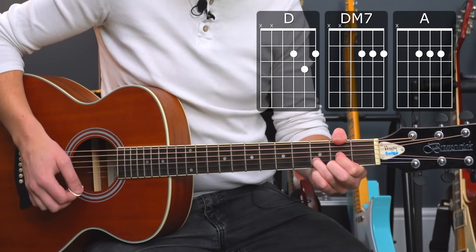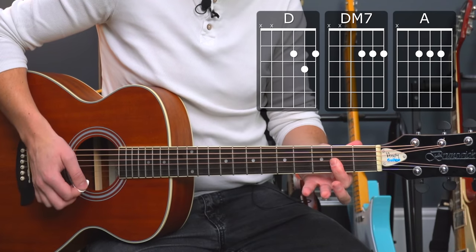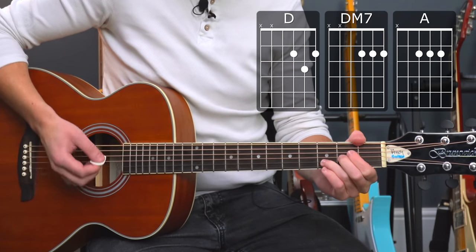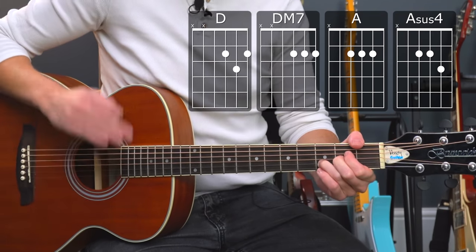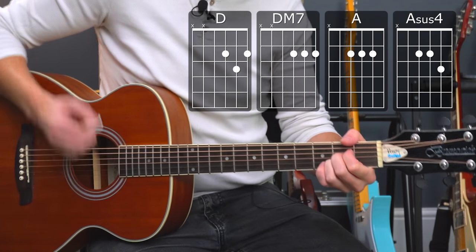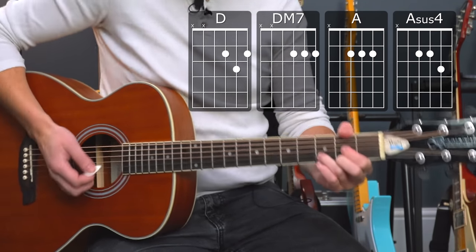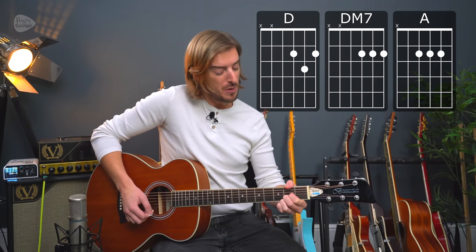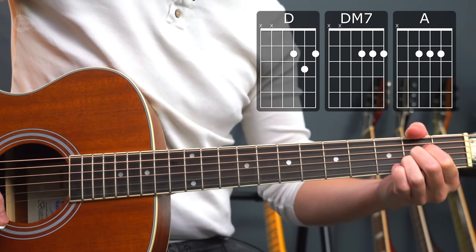Are you hanging up your stockings on your wall? Optional, A sus 4 to do the little recognisable part from the Slade version. Are you hoping that the snow will start to fall?